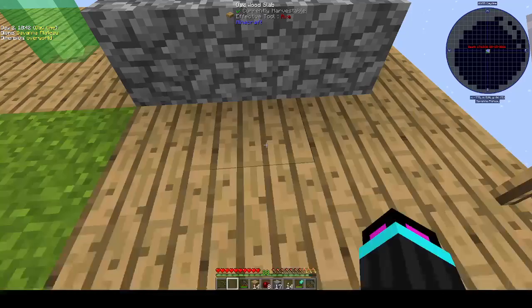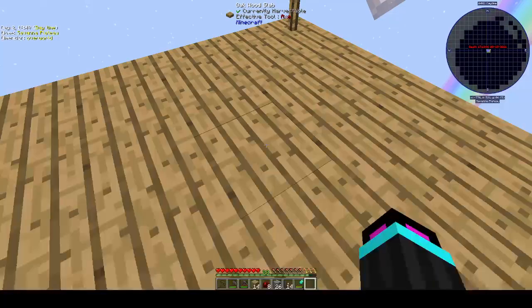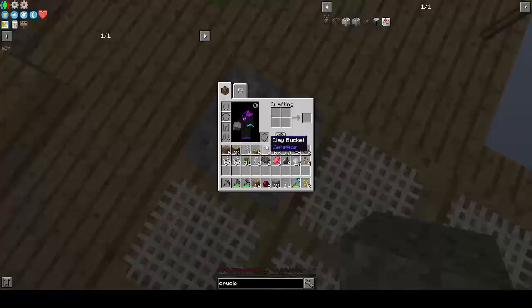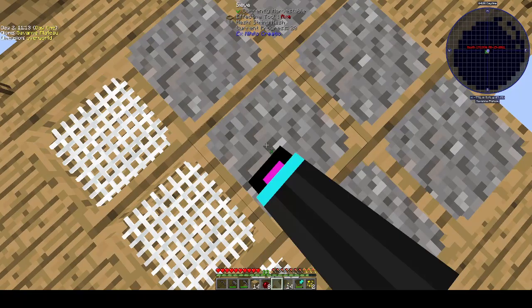Go back over there. Let's go ahead and try and sieve this through here. I want to get as much out of this as possible. Oh well. No wait, I already had that flint. Maybe we'll just do this just to get flint.